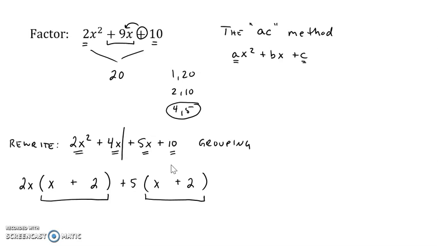Right, so we're going to go ahead and factor out the set that matches, which is the x plus 2. And then in my other set of parentheses, I should have the stuff that's left over. So I'll go ahead and highlight these. I have my 2x and I have my positive 5. So that's going to go in my second set of parentheses. Okay, so this was the set that matched, and this was the set that was left over. Right, and so this would be our solution for this trinomial factor.